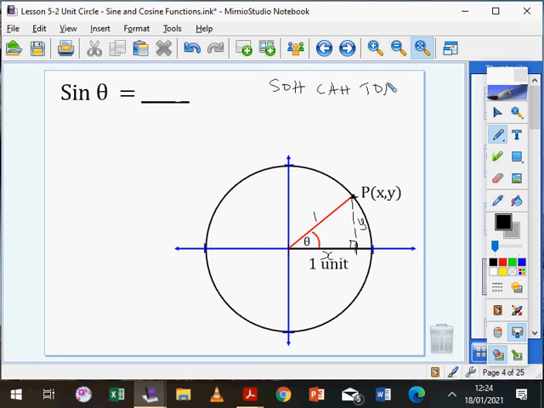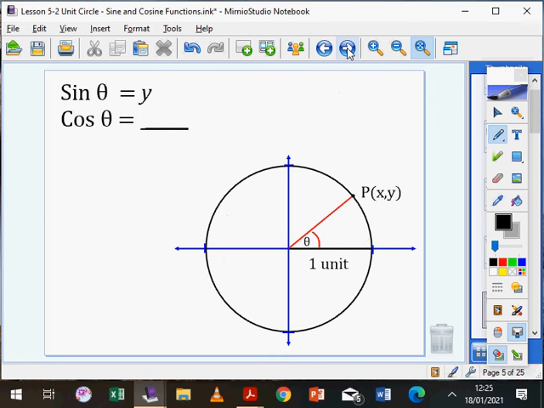then the sine of the angle theta is going to be opposite over hypotenuse, right? The hypotenuse is 1, the opposite is y. So I have y divided by 1. That's why in a unit circle, the sine of that angle is always going to be equal to the y value, right? If I think of this as an xy grid where I have x points and y points in a unit circle, the sine of any angle is always going to be equal to the y value of that point. So for example, the sine of the angle that makes this point is just going to be the y value from here to there in a unit circle. So the sine is y.